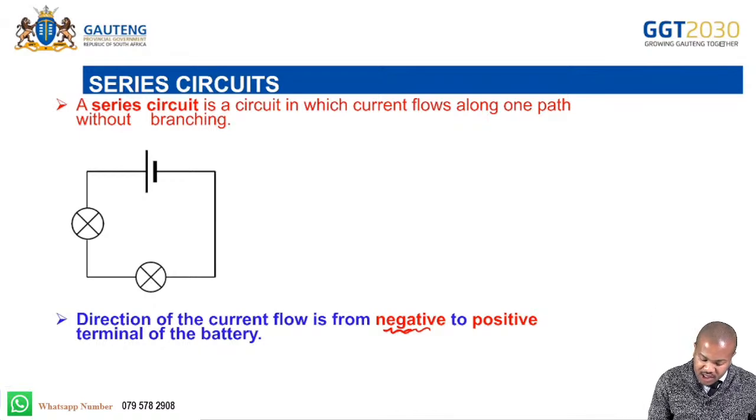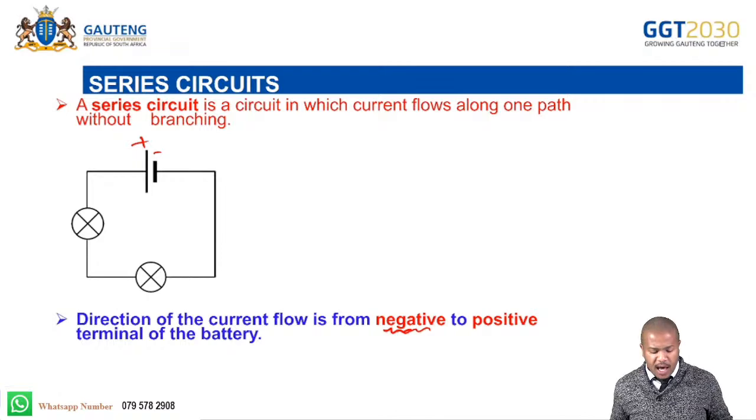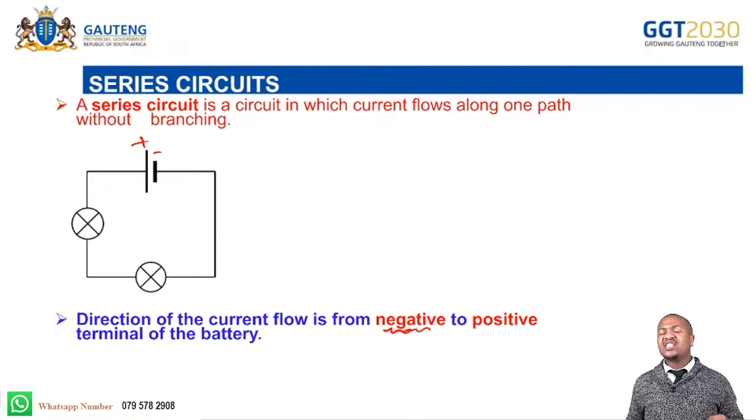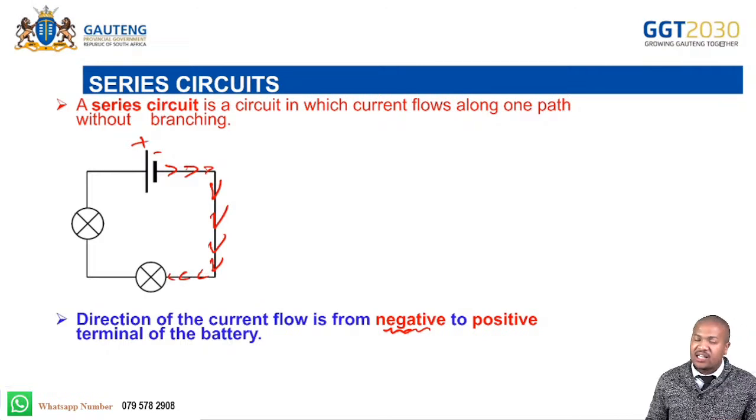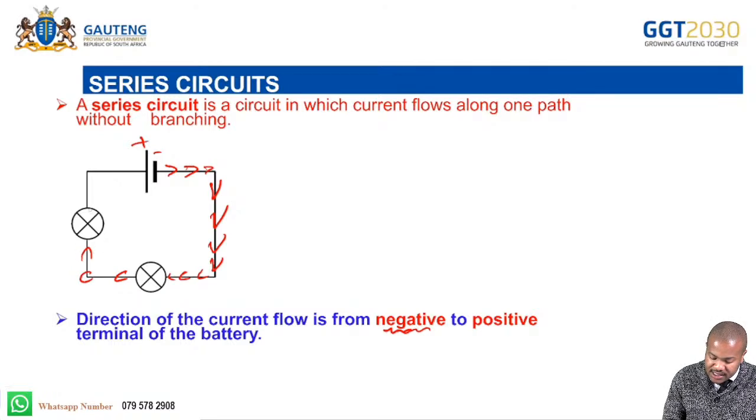So we have the long arm as our positive and the short arm as our negative. When looking at this circuit, it only has one pathway for the current to flow through. It doesn't have branches. So it is a series circuit. So the movement of current comes from the negative terminal of the battery, flowing throughout the whole circuit, entering the bulb. The bulb becomes lit, onto the second bulb where it's going to be lit again.